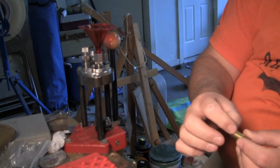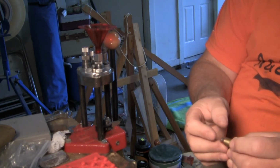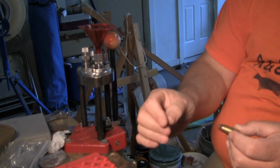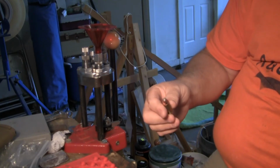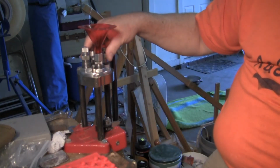A really neat little round. This part of the bullet here touches my lands and grooves, not tight, it just sits in there, and when this case fires, it pushes the bullet straight into the lands and grooves. It doesn't wobble or torque or do anything like that. And so there you go. I'm going to go quickly through another round.